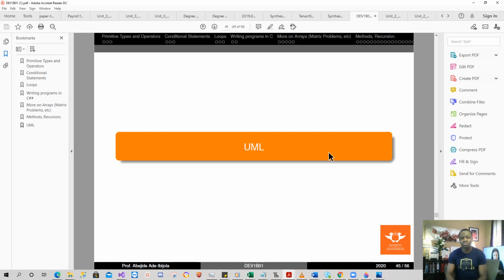And in this module, we're not going to go through all of the diagrams in UML because UML has over 22 types of diagrams. There are behavioral diagrams and there are sequence diagrams. You can check these things out, Google it, and read about it. But we're going to touch down on one of the UML kinds of diagrams. It's called the class diagram.